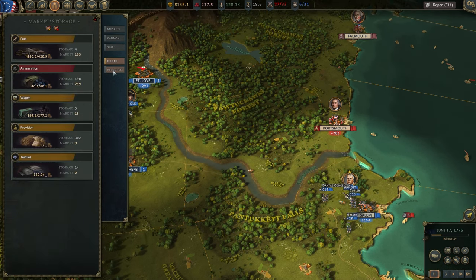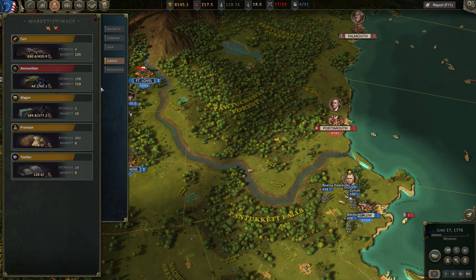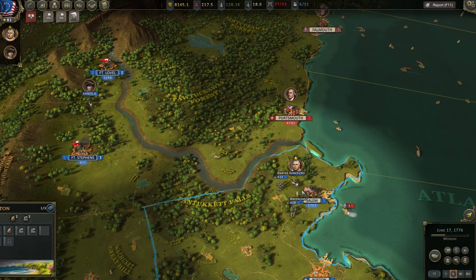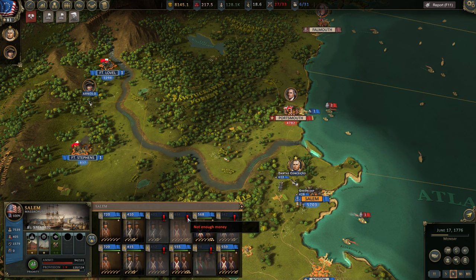What's nice is I have not had to sell my goods for a while, and as you can see, we are stocked up. Not so much with any of this stuff, surprisingly. I guess I had been selling the furs at the very least. Now, this is definitely more than these guys can actually hold. Yeah, by a long shot.